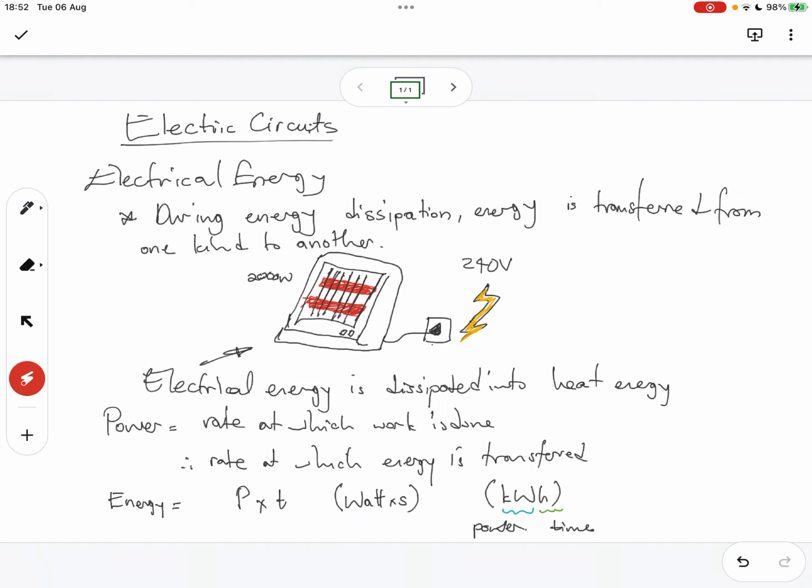But for commercial purposes, so in other words, for the sale and exchange of electricity, kilowatt hours seems to make sense. And in our calculations, we started off with watt, which is the basic unit for power, and multiplied that by seconds, which is the basic unit for time. The dimensions are still the same. We're still dealing with power and time.